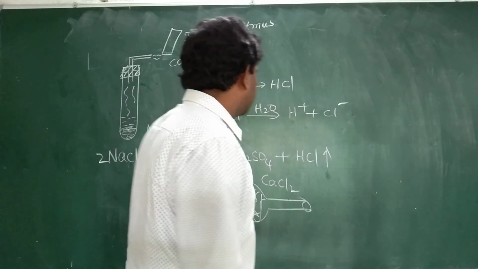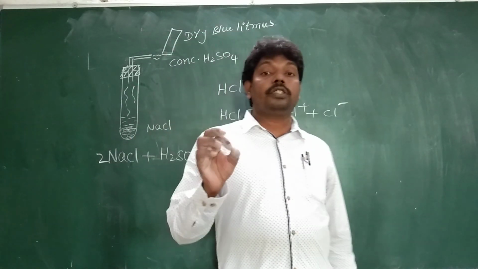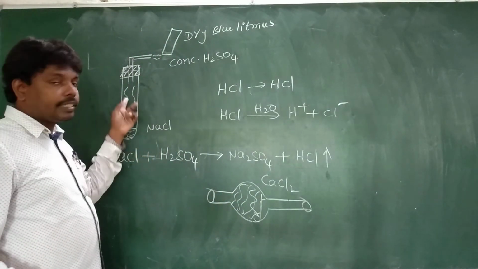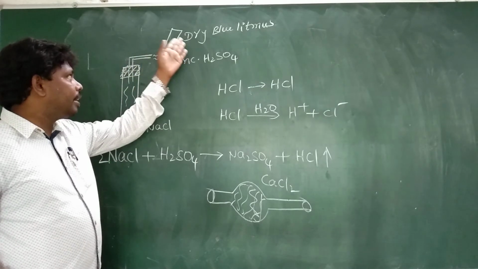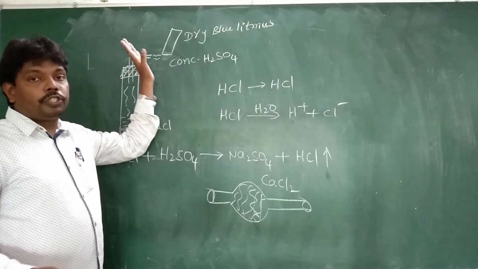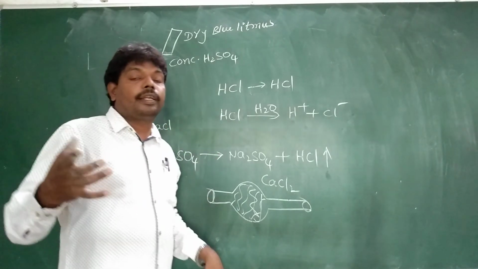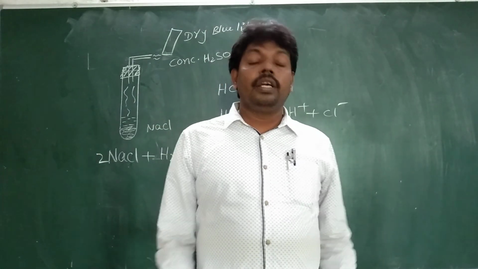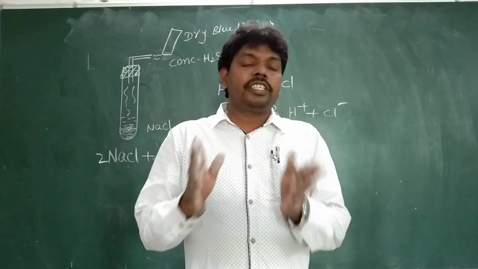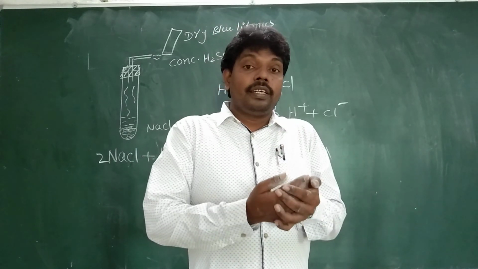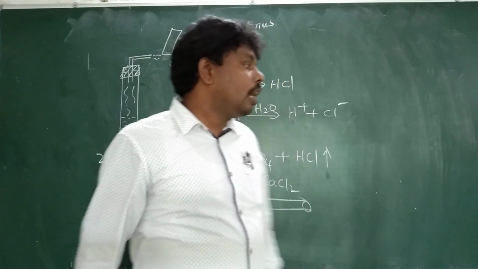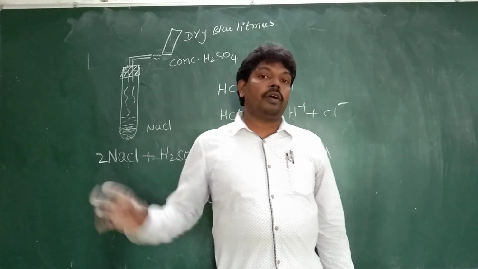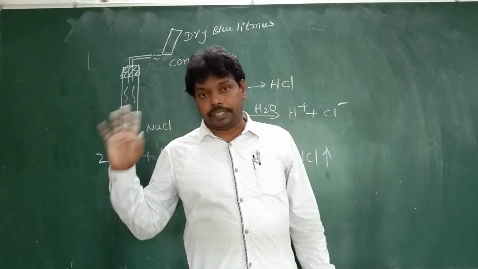Next, the third one is: do acids produce H plus ions only in aqueous medium? For that purpose, I took sodium chloride and sulfuric acid. A gas liberated. When you bring the dry litmus paper, no change. Wet blue litmus paper changes to red. Based on this, we can understand that acids produce H plus ions only in aqueous solution. And the H plus ion generally does not exist independently. So the H plus ion immediately reacts with a water molecule to form the hydronium ion. What is the formula of the hydronium ion? The hydronium ion formula is H3O plus. Thank you.